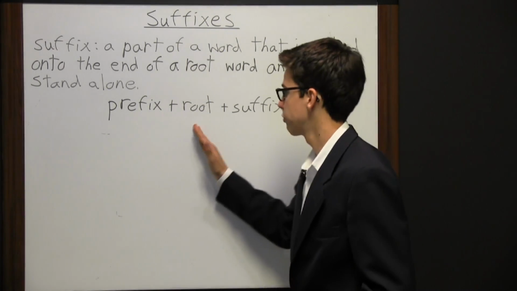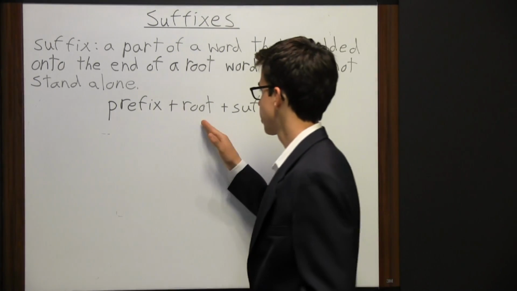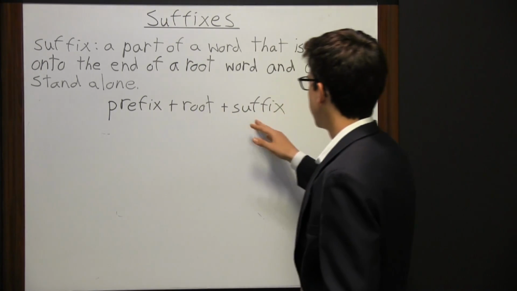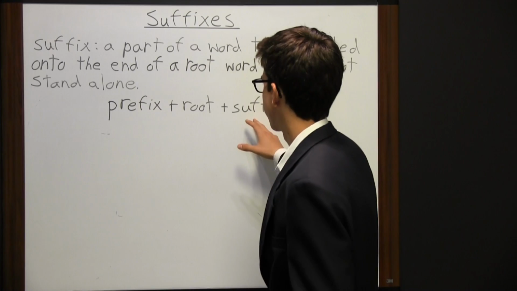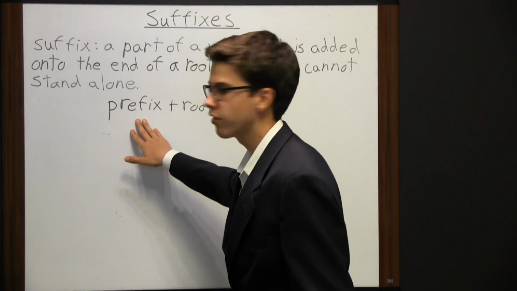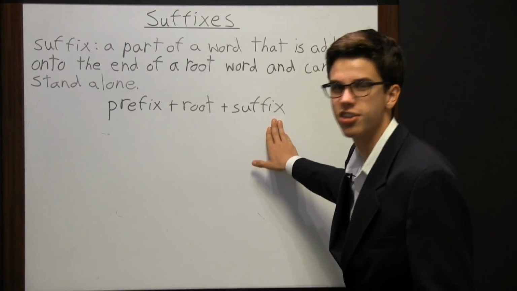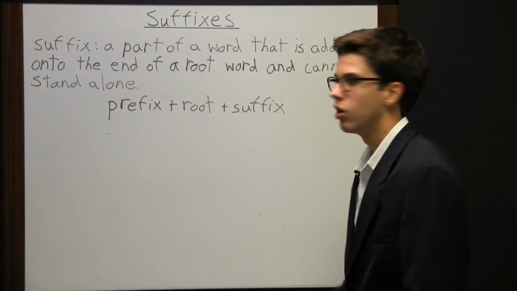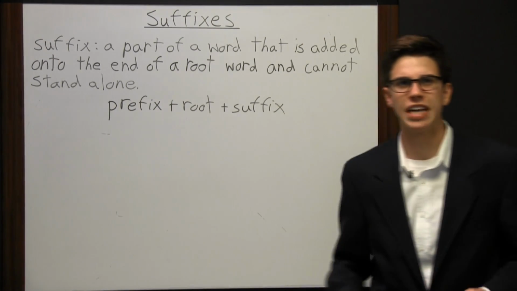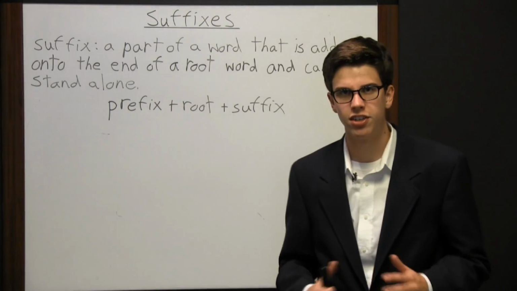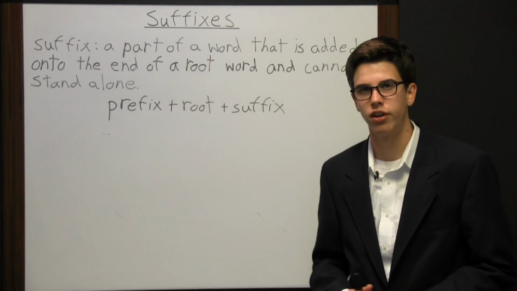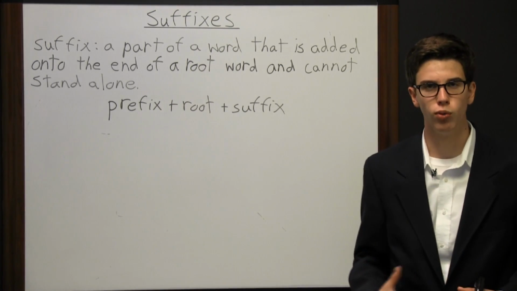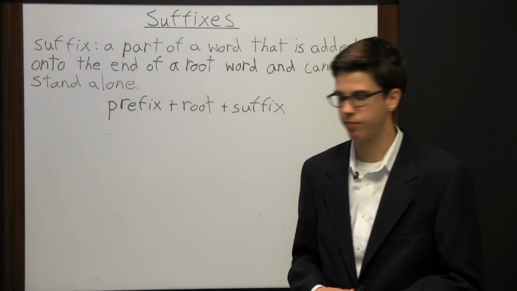Now sometimes you only have a root word, sometimes you just have a prefix and a root word, and sometimes you just have a root word and a suffix, and sometimes you really just have a prefix and a suffix. But you're never just going to find a prefix and you're never just going to find a suffix. It has to be paired with something else. Now a suffix has a meaning of its own, and so it changes or enhances the meaning of the root word that is added to it. And so it forms a new word with a little bit of a different meaning.